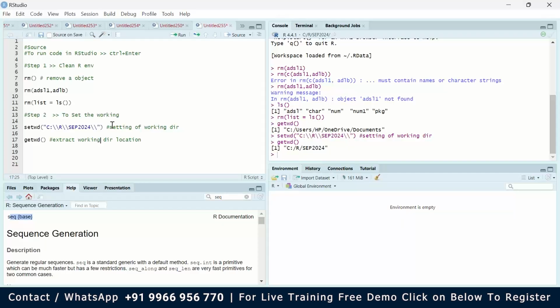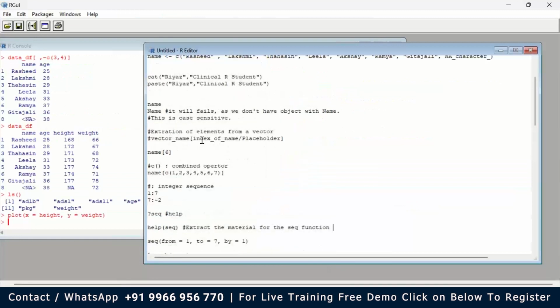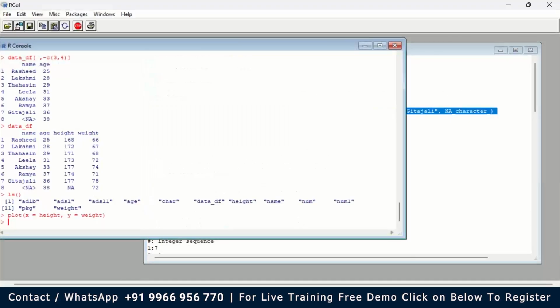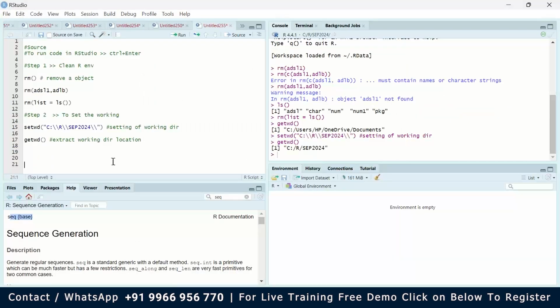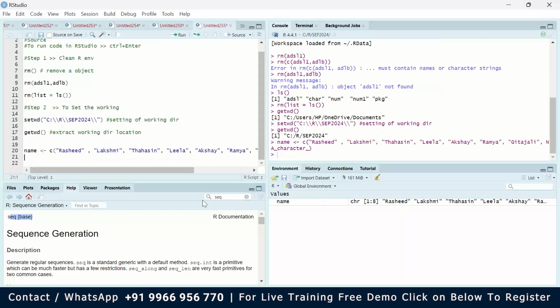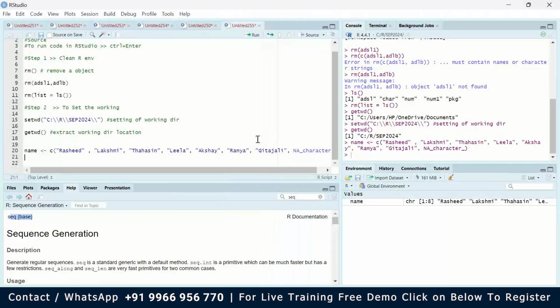Okay, similarly we can run all the code chunks that I showed here in RStudio. So let me copy paste. You can use the same structure, there is no difference. The benefit here is that in RStudio you can see the objects. For example, I can create the name. If you notice, we have the name with 8 elements. This is character data type, and here we also have a few names. And you can very easily print that, with the same nomenclature.